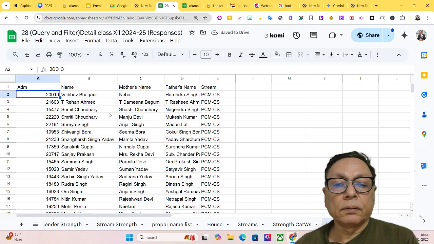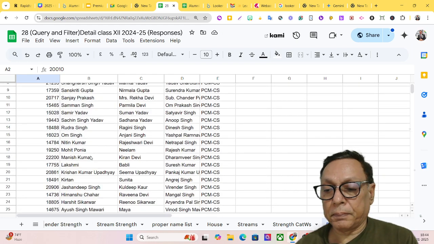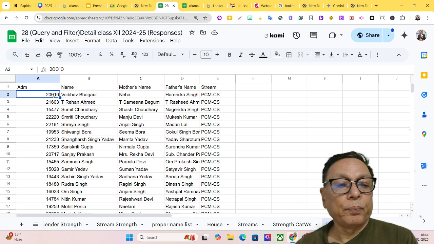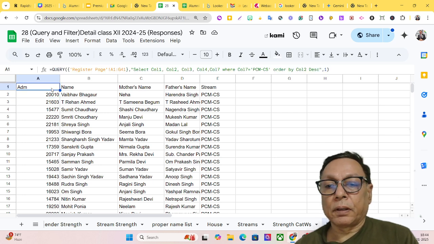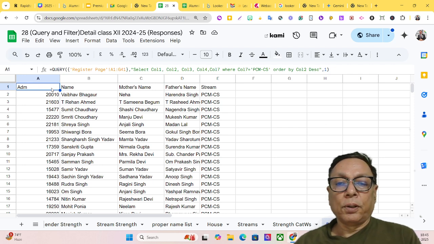See, the data is in descending order of the name. Hope this is clear. And again, the query function allows you to group the data.